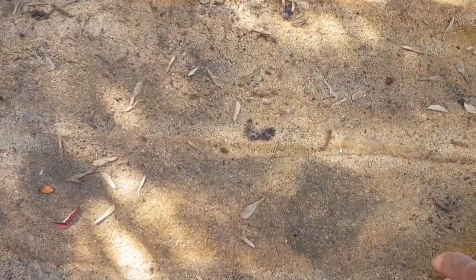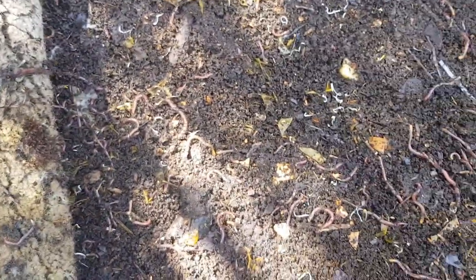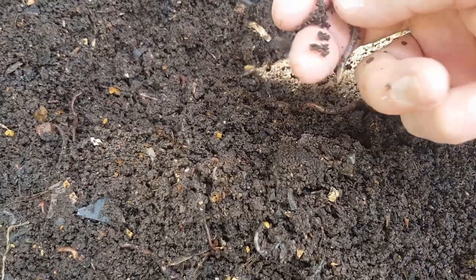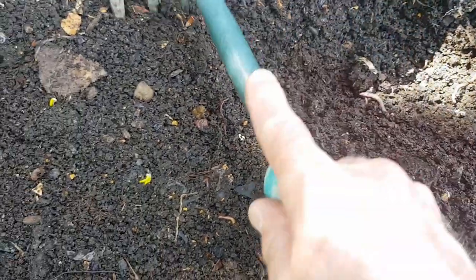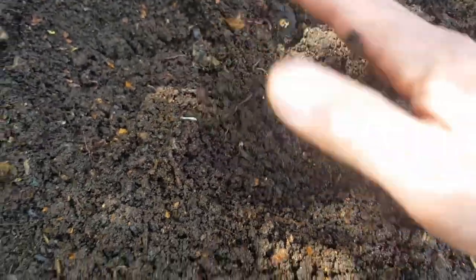Just before we finish up — it's a week later. I thought we'd do one final test and see if there's been any further action. We won't disturb that second mat. Let's have a look at the lettuce side first — look at that, the lettuce is pretty much totally gone, with a little bit of tomato too. That demonstrates how many worms are in here. Now let's see if anything else has happened with the wine. Oh, look — they have come in! I'm glad I waited the extra week. There are quite a few on the surface — look at that! Lots of slaters, plenty of worms, good healthy-looking worms. No lingering issues with the wine. Let's dig a little deeper — that's beautiful looking soil, worm castings, fantastic — and lots of worms in there.